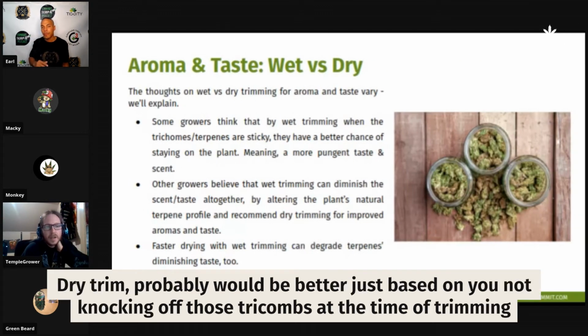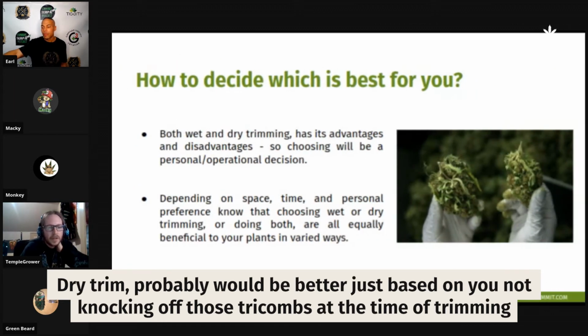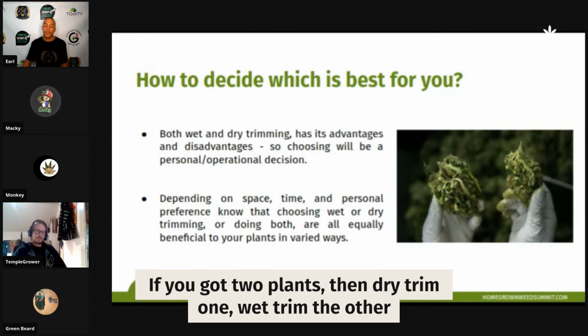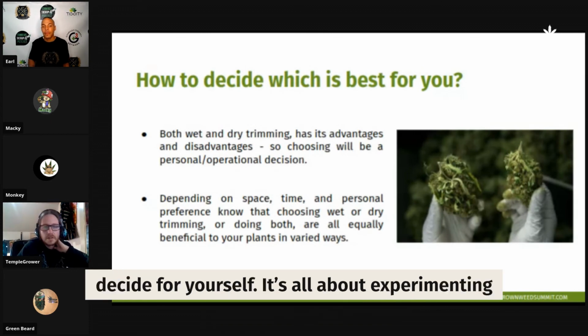A dry trim probably would be better just based on you not knocking off those trichomes at the time of the trimming. Get comfortable because it does take a long time, and get good scissors. If you've got two plants, then dry trim one and wet trim the other. Decide for yourself, and it's all about experimenting.